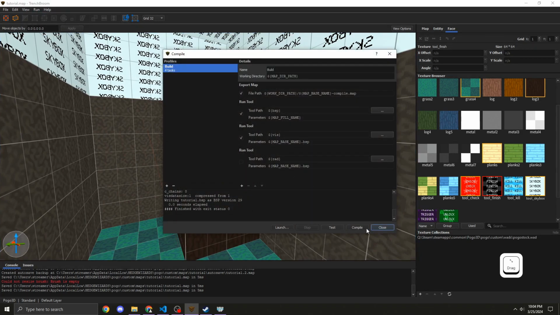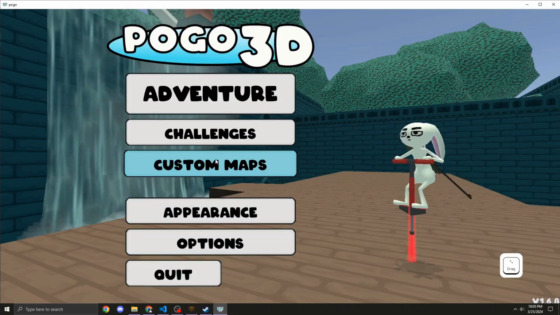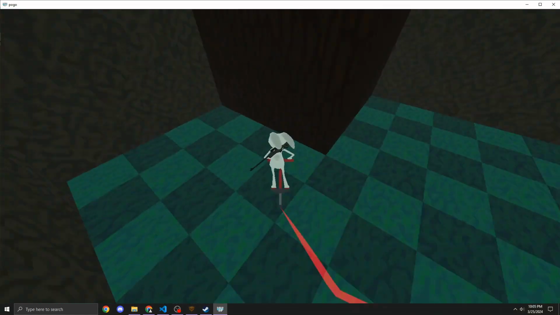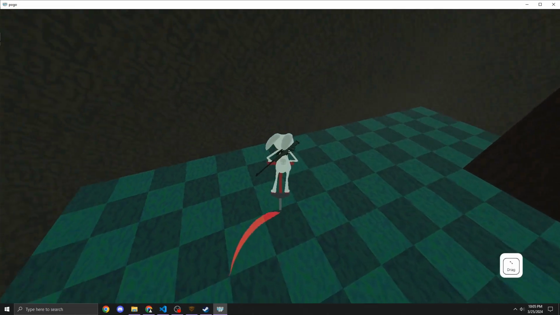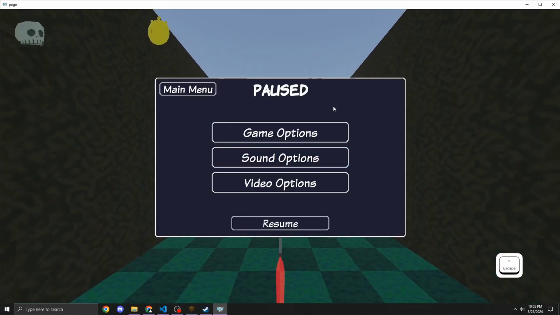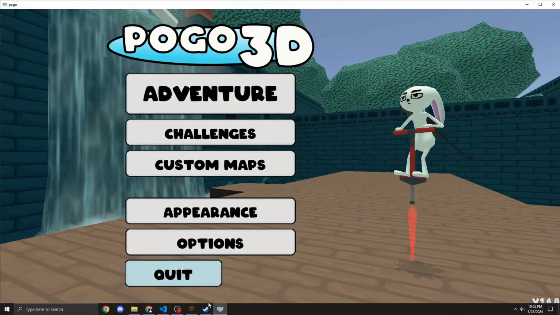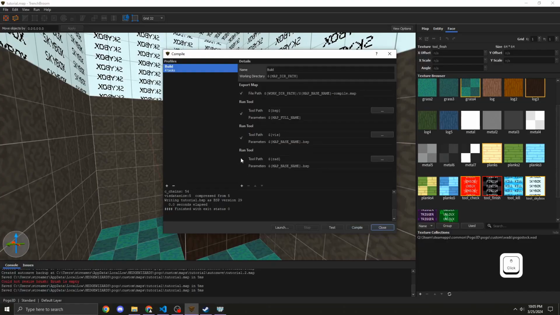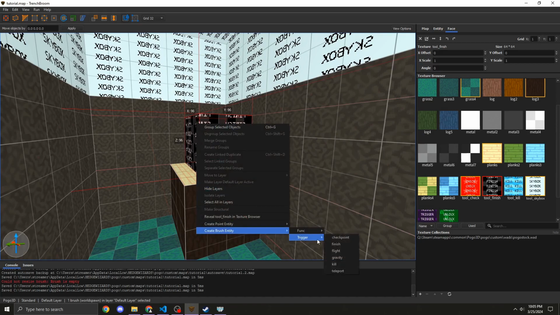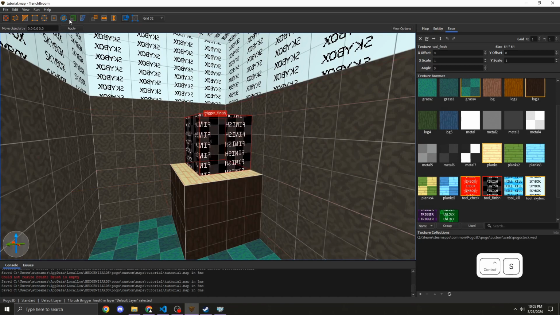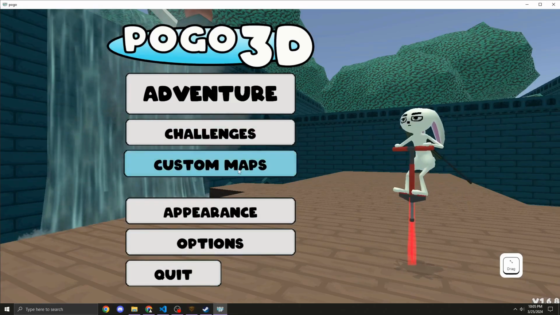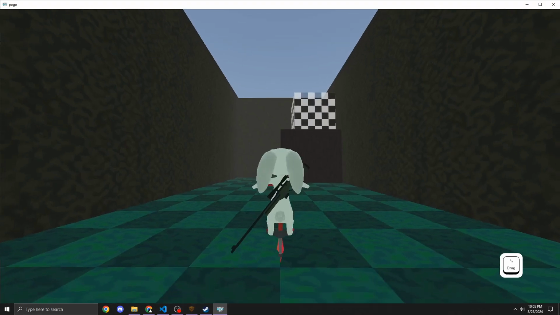And again, this is not a finish line. I'm just going to show you real quick what it looks like in case you mess up later. See, it shows up with this debug texture, and when I touch it, it just kills me. Okay. So let me instead right click, create a brush entity, a trigger, finish. There we go. Now when I compile the map, it'll actually work.